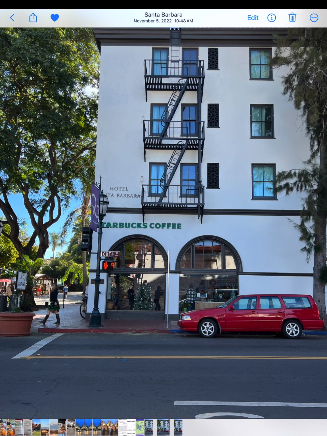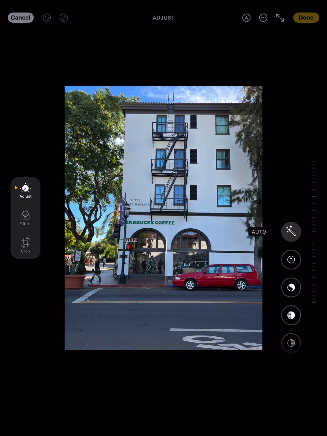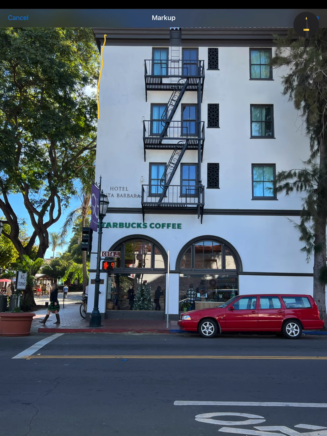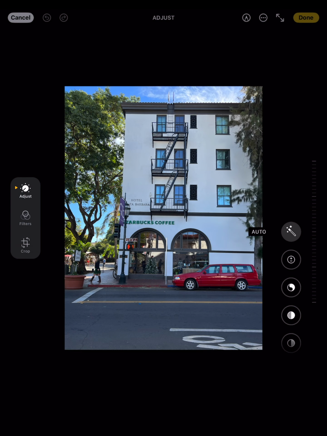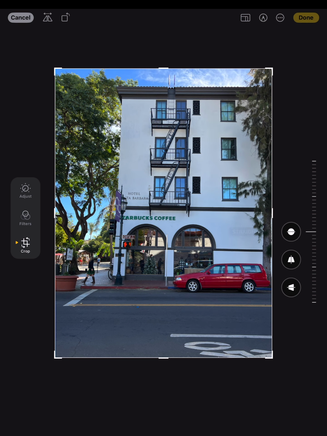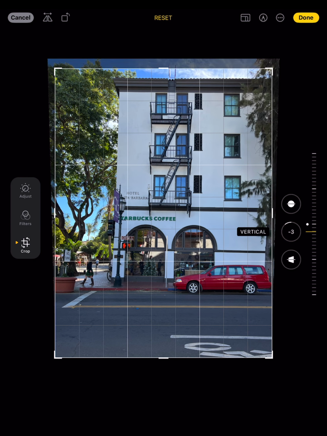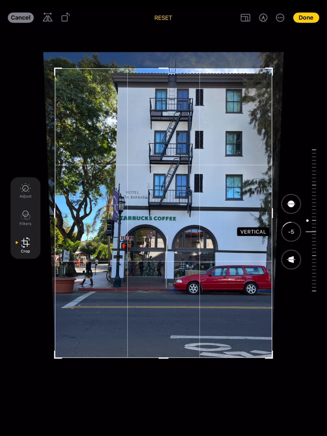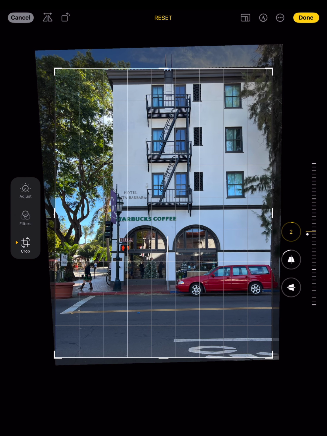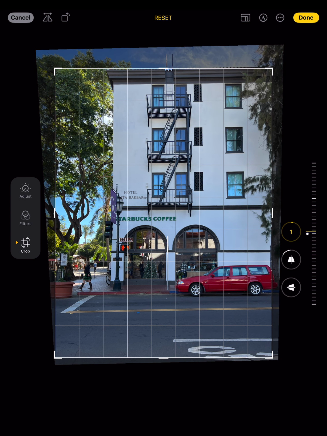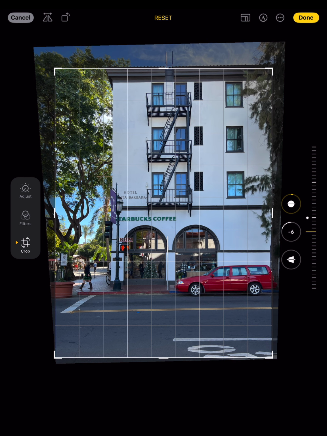First of all, before we get started, we have to fix the parallax. We cannot have the parallax. Parallax is when the verticals are not vertical. See how there's a vertical line there? If I was to accentuate that, it would look like this. We don't like that at all, and it looks like it's a little crooked too. On my iPad, and I'm sure Android's got the same feature, you basically want to make the verticals vertical. The picture's a little crooked too, so I'm going to straighten it out, make the horizontals horizontal. We don't really get started on anything until that's done. There's just no point. So I think that's pretty good.